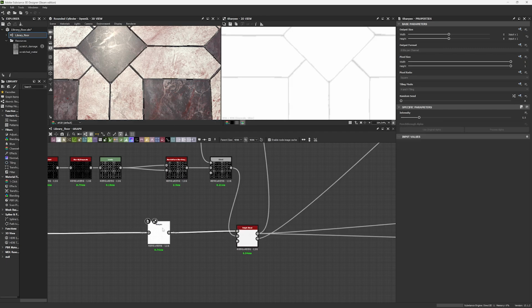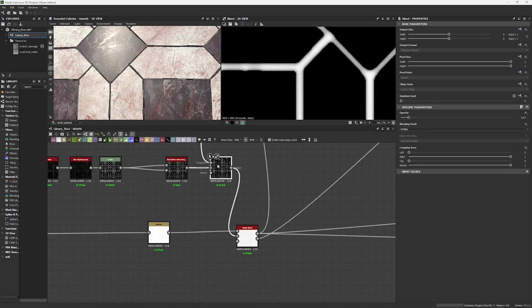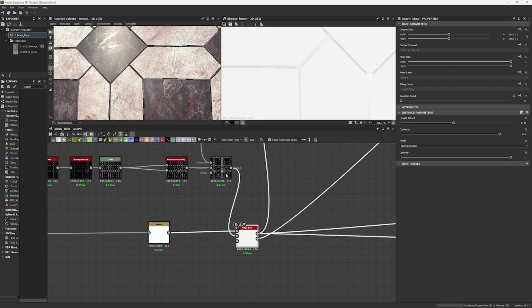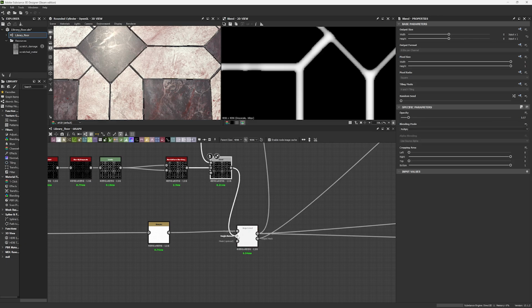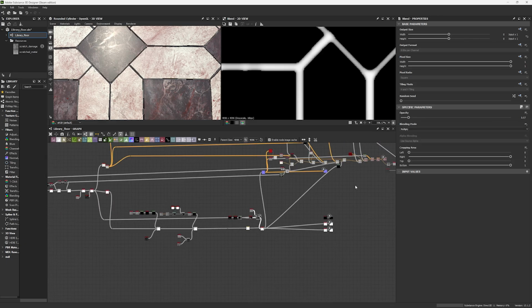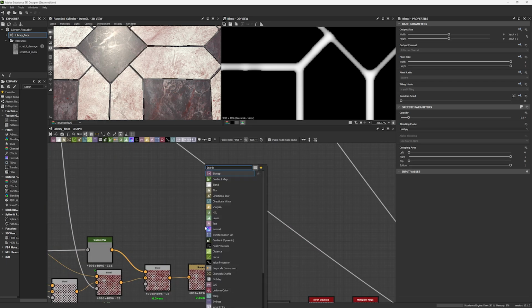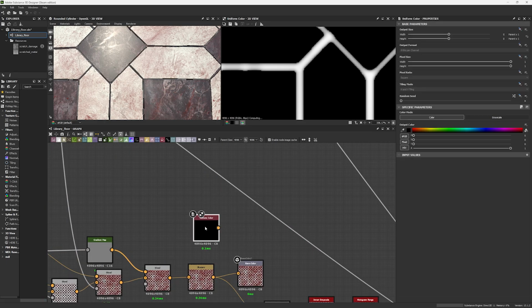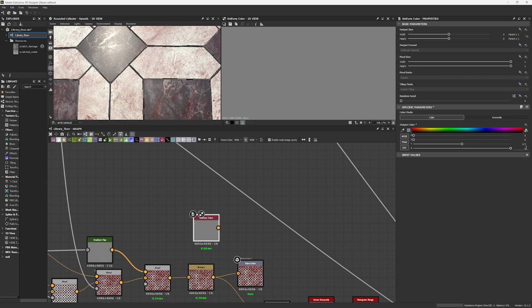As you can see, there's a sharpen before the high blend so that it sharpens only the tiles, because if I sharpen the concrete, it's so thin that it actually doesn't help. So we want this to be like this. The concrete or cement should be in the bottom and the tile should be on the top.